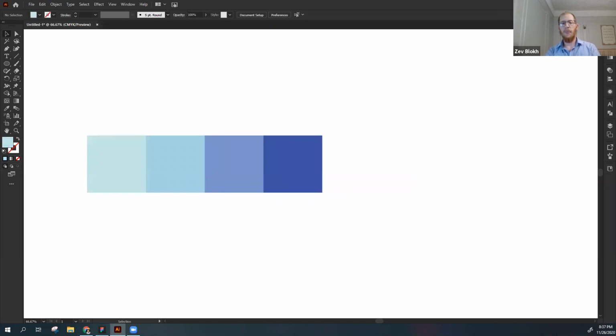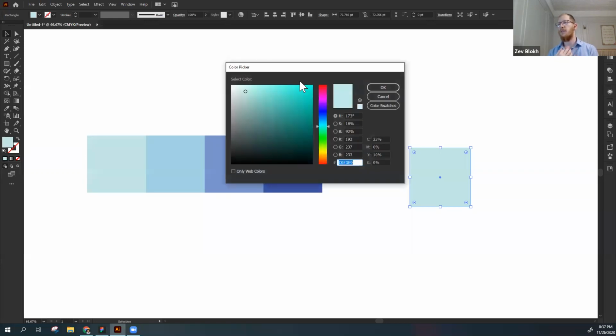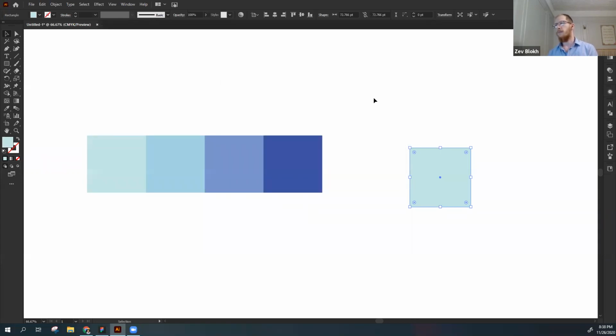Great. So how do we get the color picker? When we make a shape, that's the best way to find it. Select the shape that you made, and on the bottom part of your left-hand panel you will see two boxes. What I'm doing is double-clicking on the fill box. We spoke about how to change your fill and how to change your stroke. So it's simply double-clicking, and that pulls up this dialog called the color picker, and we're going to pick apart the color picker more thoroughly.